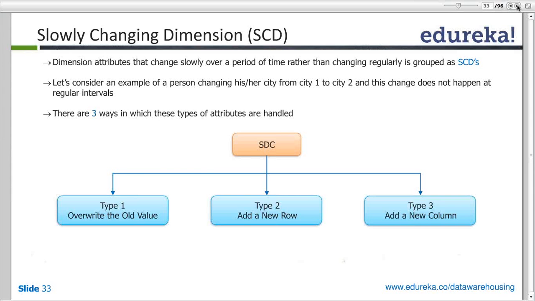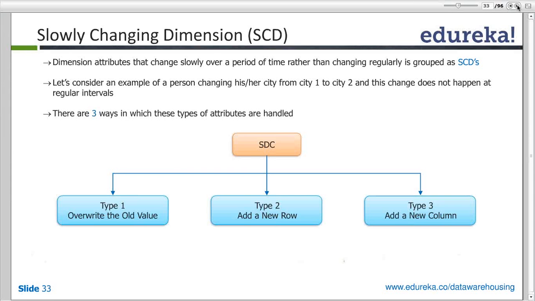Your previous location is city 1, then your current location is city 2. But what if he changes from city 2 to city 3? You will have to add another column, or you will delete the city 1, put the city 2 there and add city 3 in the current column. So either you keep two columns only, or you add another column for the new data which is coming in.